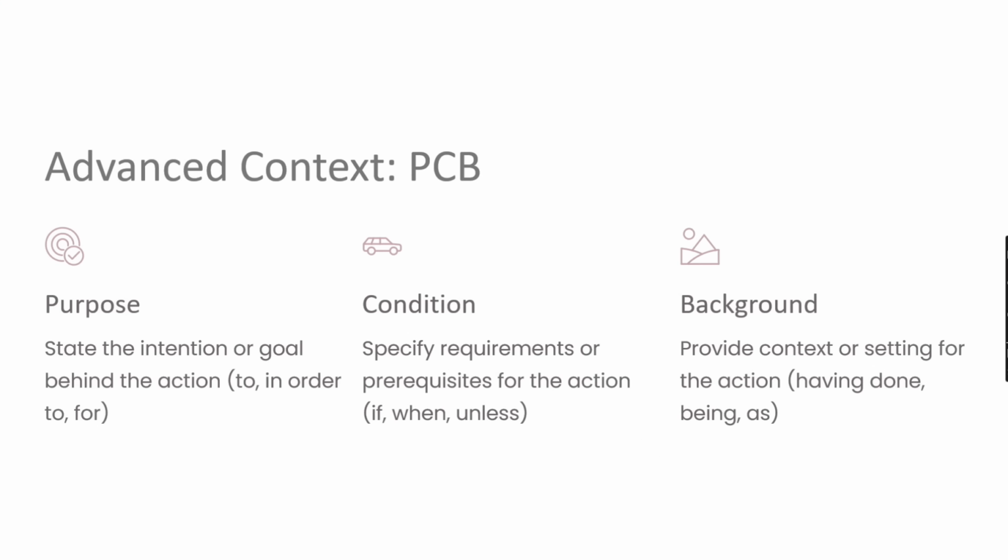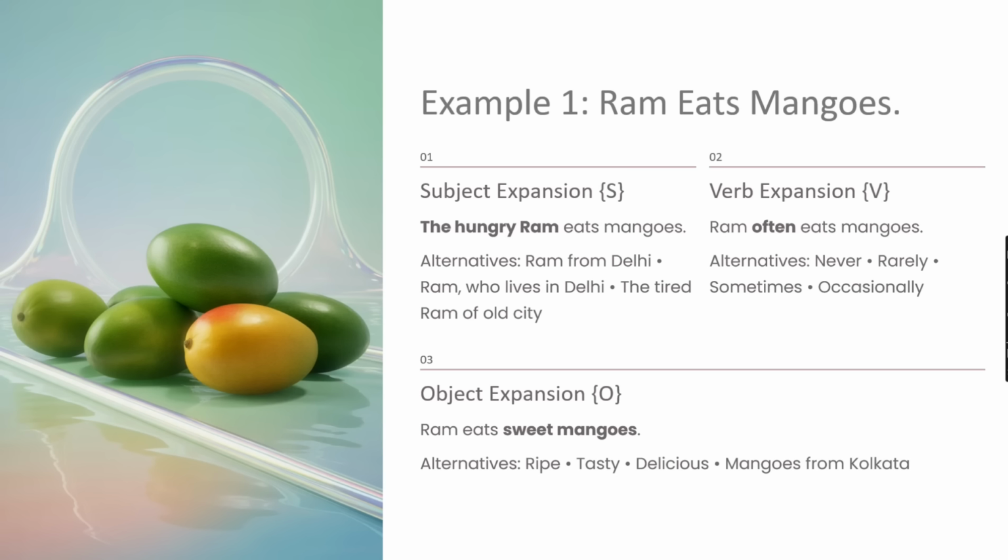So how does this model work? How will it help you? Let's understand through some real life examples. My first example is Ram eats mango. You can clearly see it's a 3 word simple sentence where Ram is your subject, eats is a verb and mango is your object. In this sentence you have subject, verb and object.